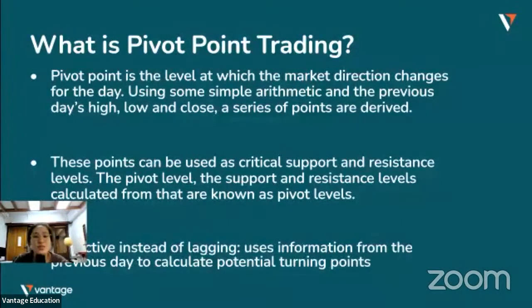So what exactly is pivot point trading? A pivot point is the level at which the market direction changes for the day. We make use of some calculations, some simple arithmetic, and the previous day's high, low, as well as the close, and a series of different points are derived from that calculation. These specific points can then be used as critical support and resistance levels. The pivot level is calculated from the support and resistance levels, and that is known as the pivot level.